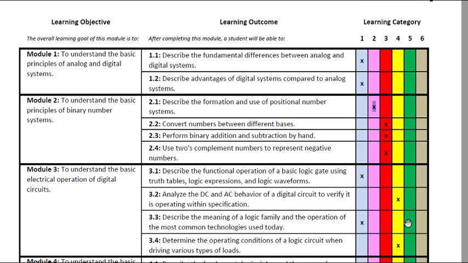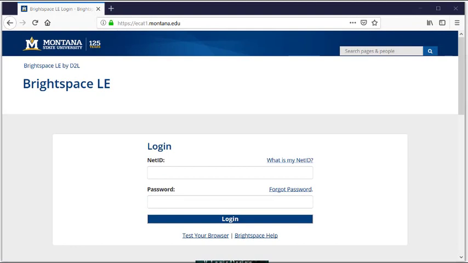Okay. All right. So that is the syllabus, and that's the logistics. So the next thing we want to look at is the learning management system and look at how you actually get started. Okay. So now let's finally look at the Brightspace learning management system, or learning environment, or just website. This is where you log in and get going.